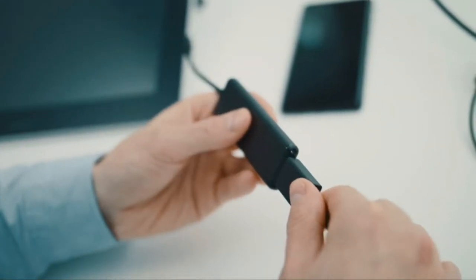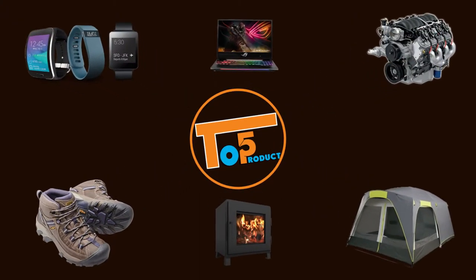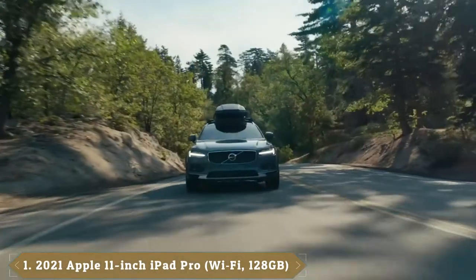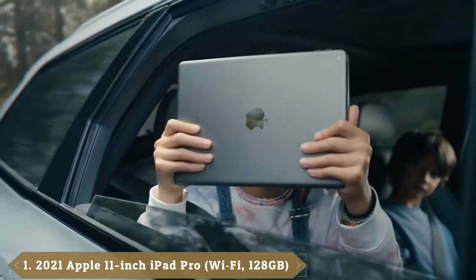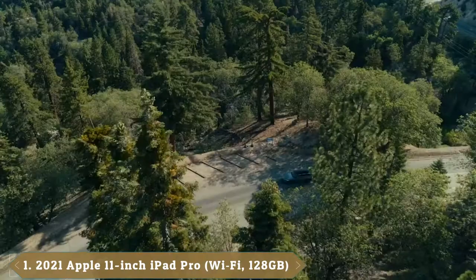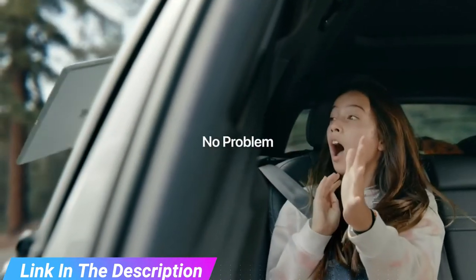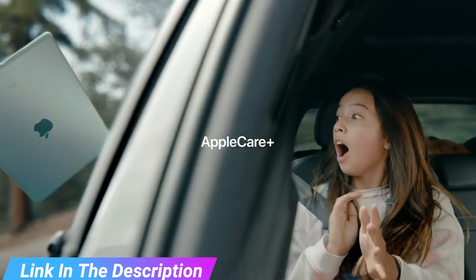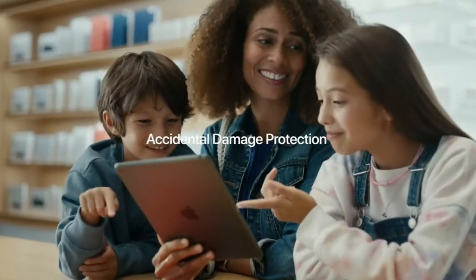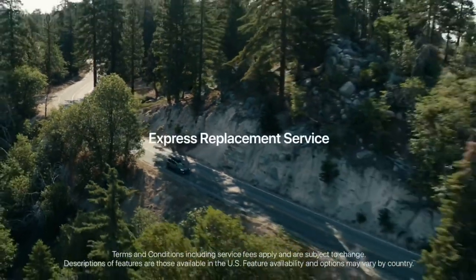Now, let's get started with the video. At the first position of our list, we have Apple iPad Pro, latest model. The iPad Pros are the best tablets for creativity and editing tasks. The beautiful mixture of software and design makes it a beast for creative professionals. The addition of Apple's M1 chip is the biggest upgrade over the last year's iPad Pro, and it is right now the most powerful tablet money can buy. The display on the new iPad Pro is also a huge upgrade over its predecessor and is mainly focused on creative professionals.